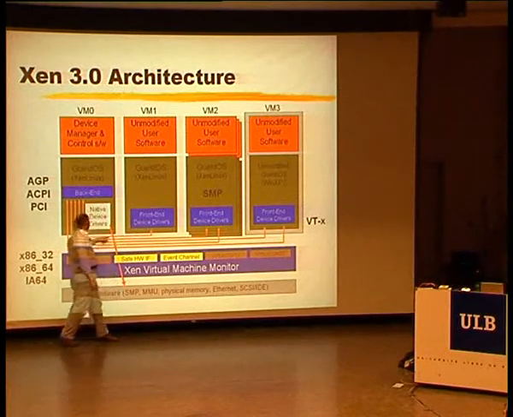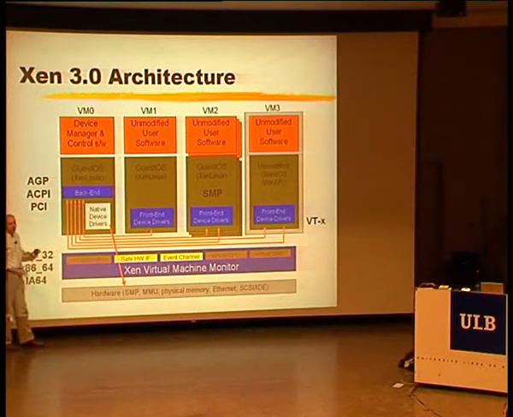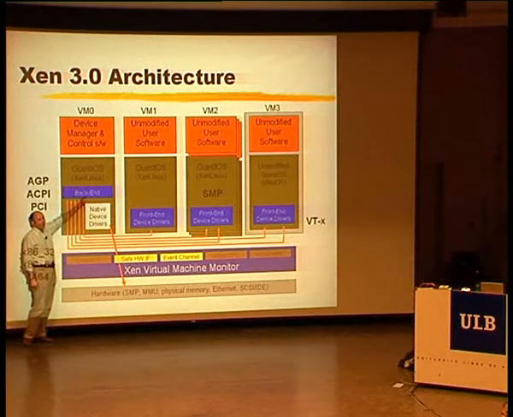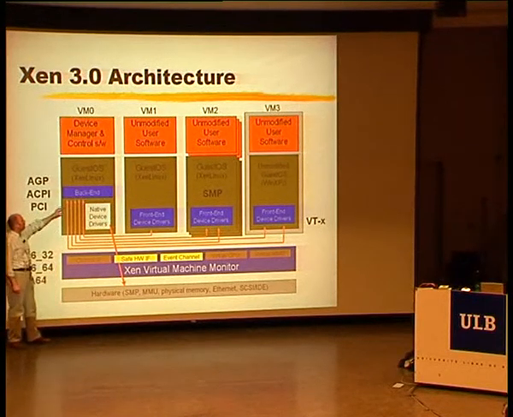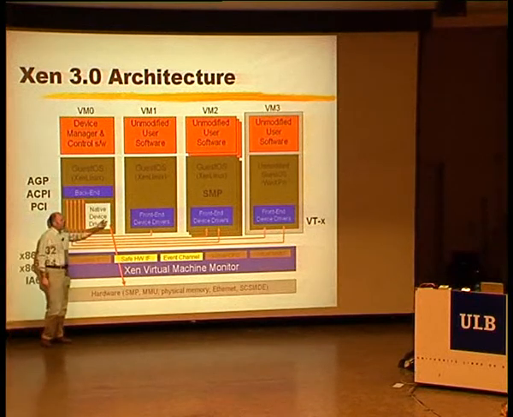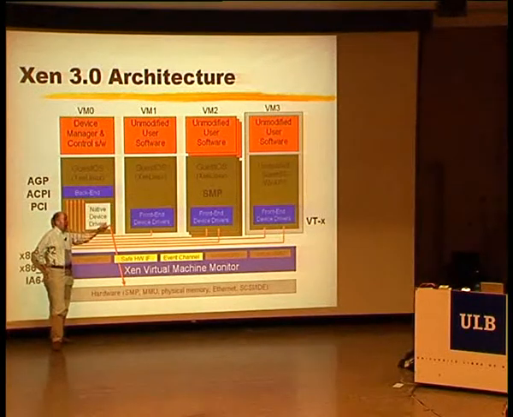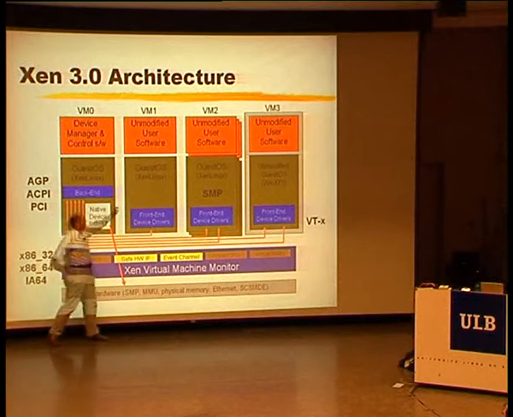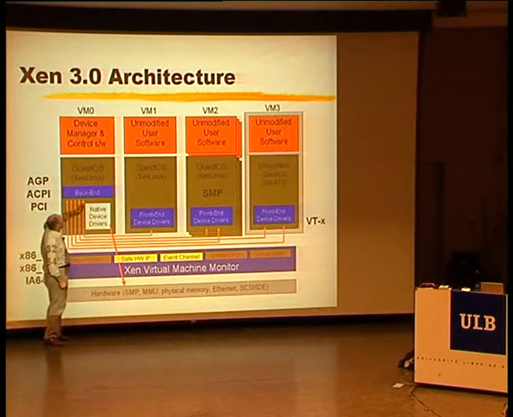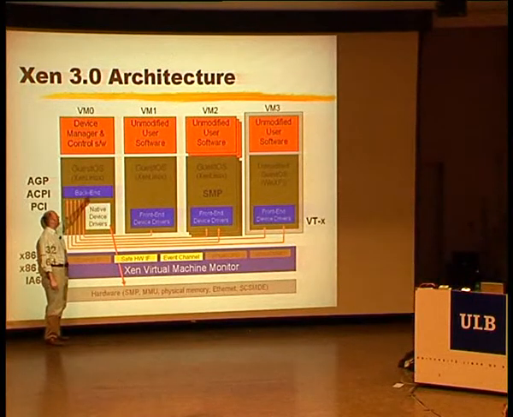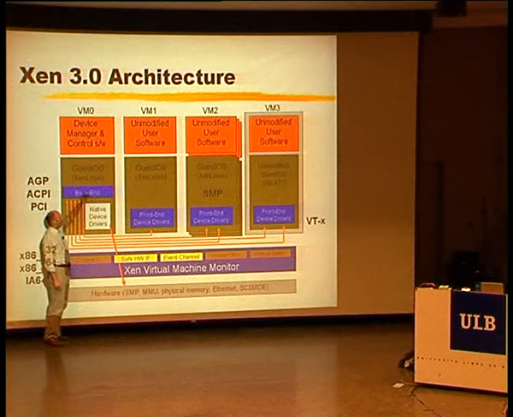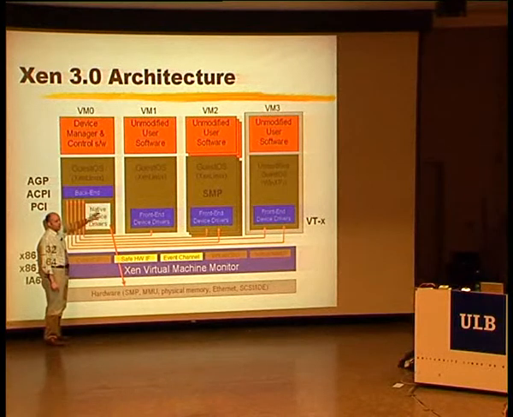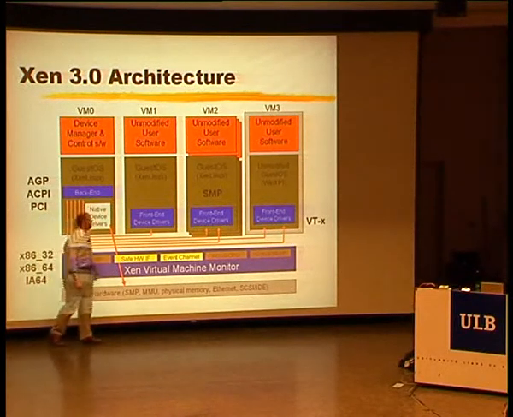So you typically have one or more virtual Ethernet, one or more virtual block device drivers. And they talk over these orange connections, which we call device channels, which are a very high-performance asynchronous shared memory transport, to corresponding back-end drivers. And on the next slide, we'll look at that in a bit more detail. But if you think about it, for a network device, effectively, you can think of this as a crossover cable. So packets go into the virtual Ethernet device here, and they pop out of a corresponding virtual device in the virtual device backend within this domain. And then we can control what happens to the packets, whether they get bridged onto a physical Ethernet interface or whether something else happens to them.